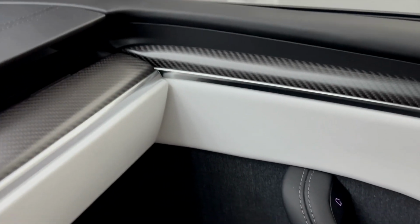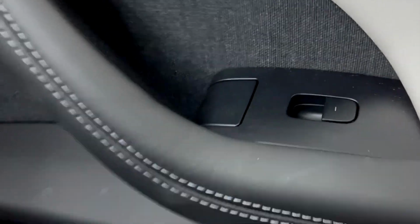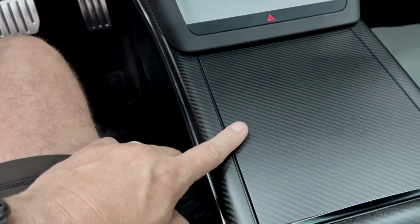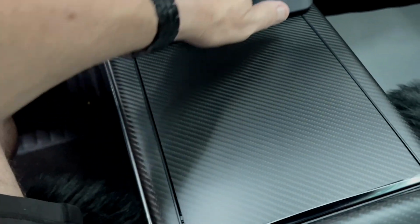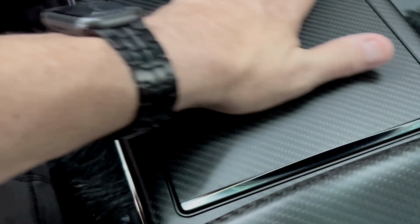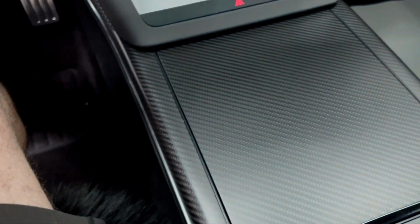But doesn't that look great? So here's the dashboard, door panels, switch covers coming in carbon soon. This whole door panel, and as we move over here to show you the center console, we've got the carbon fiber overlay, same direction. It looks so amazing, absolutely identical. And don't forget, you can still buy our carbon fiber protection kit to protect your matte finish with a layer just like this. So it will look exactly like this over here, and you'll never get it scratched. Carbon scratch is easy, chips easy, it's strong structurally.